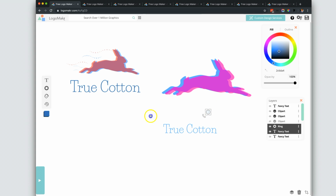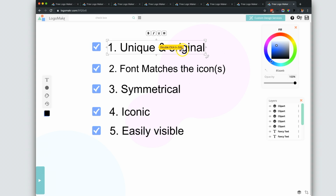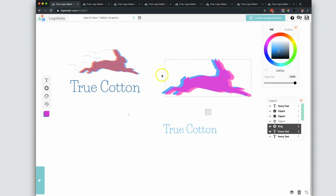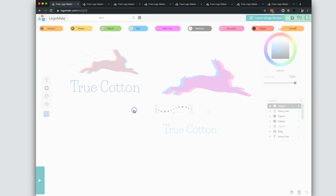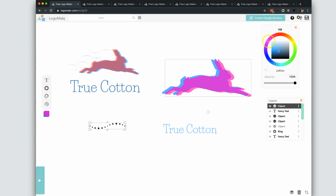And then I created this R by itself. So again, being original and unique is part of this whole thing. I'm trying to not look like everybody else. And then I added these little streams to look like it's going, and I kind of matched the font. So these things, I just typed in dots, D-O-T-S, dots. And I looked for some dots. I'm like, oh, there's some wavy dots there. So I used that. I picked the color that looks like it, and I took the opacity down, and then I just moved it around, and I put it on top of this. So a lot of what you're going to do is use layering, but make sure it's subtle, you know, and whatnot.